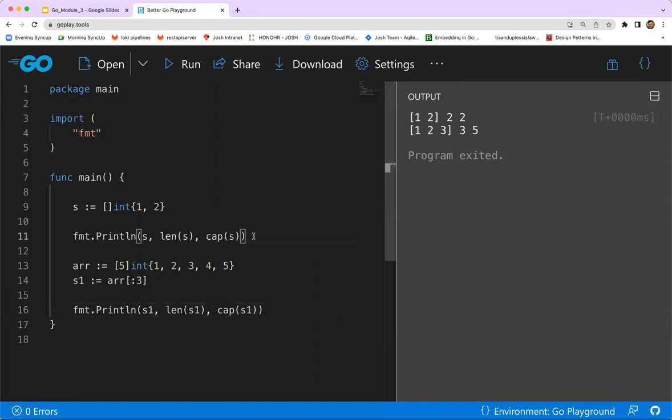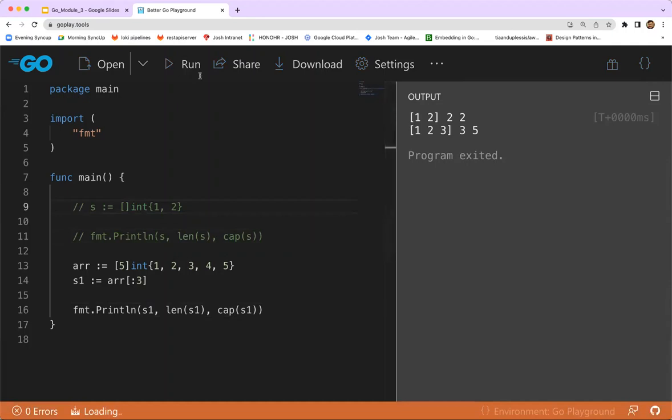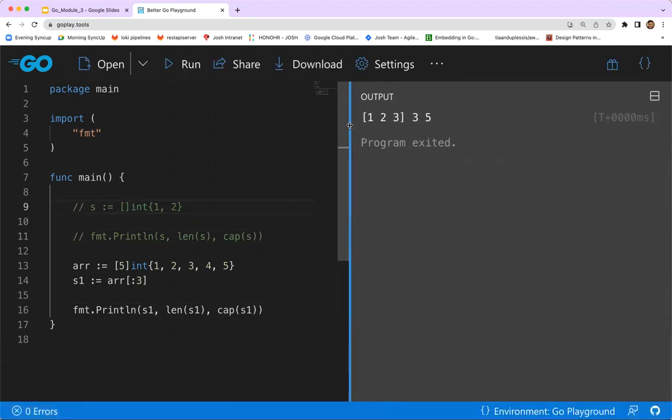Let me comment out the other portion so it is more clear to you. Even though the length of this slice is 3, since we are only taking 3 elements from the underlying array, that is 1, 2, 3, the capacity is showing 5, because we still have some space in the underlying array that we can use to store values.